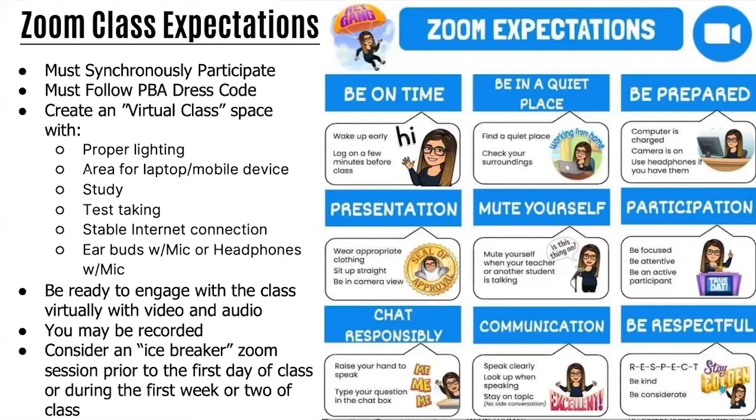They need to have a place to put their laptop or their mobile device as they zoom in. They need to have a place for studying, stable internet connection, etc. So they need to plan for all of those things. They need to be ready to engage with the class. So there are faculty who say, listen, you have to turn your video camera on. Every day I need you to be ready to turn your video camera on.